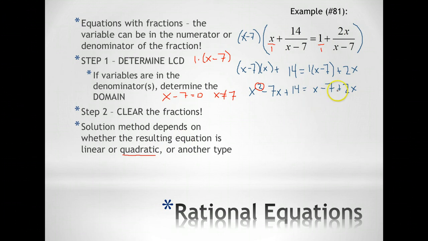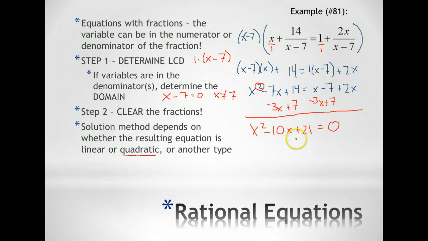So I'm going to move this stuff over here. First, if I combine like terms, x and 2x is 3x, so I have 3x minus 7. But I want to move that stuff to the other side. So I'm going to subtract 3x from both sides. I'm going to add 7 to both sides. So when I do that, I get x squared minus 7x minus 3x gives me minus 10x. 14 plus 7 is plus 21, and that equals everything on the right cancels out, and I get 0.